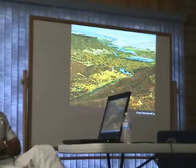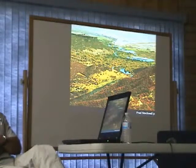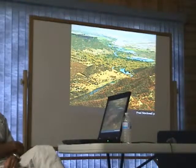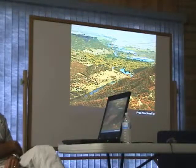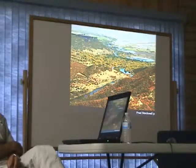As far as the powerhouse itself, a study was done on that during the project, and it is eligible for listing on the National Register of Historic Places. The powerhouse and the dam facility itself is, and that kicks off a lengthy process where we work with the State Historic Preservation Office. We went through that process and agreed to mitigation on how to replace some of the elements in an interpretive site. The State Historic Preservation Office has signed off on that and said that is an adequate treatment in this case.